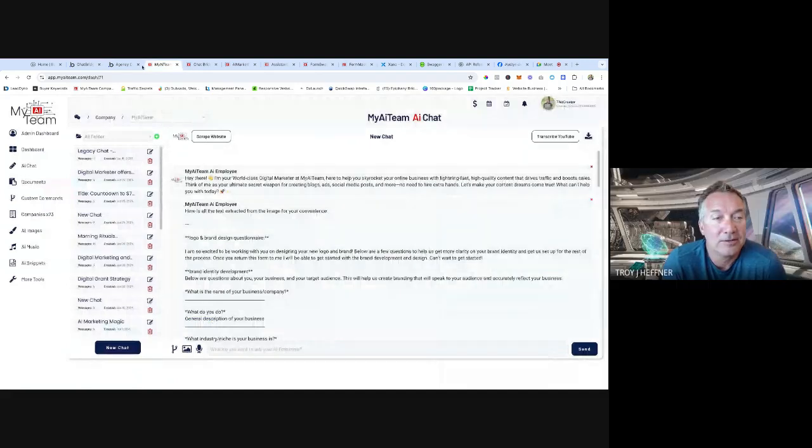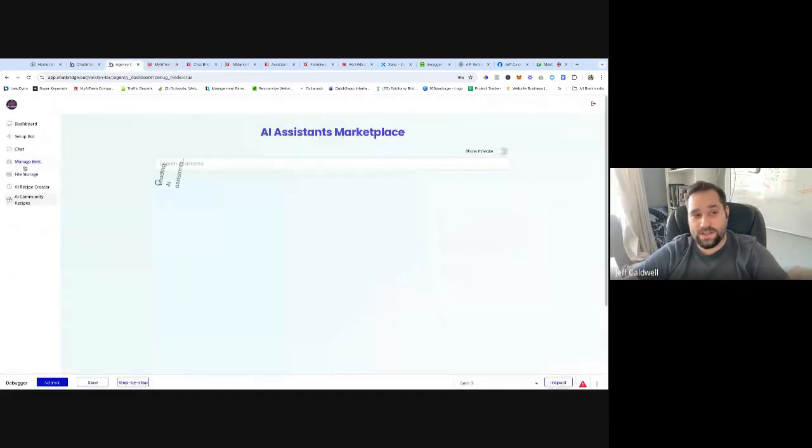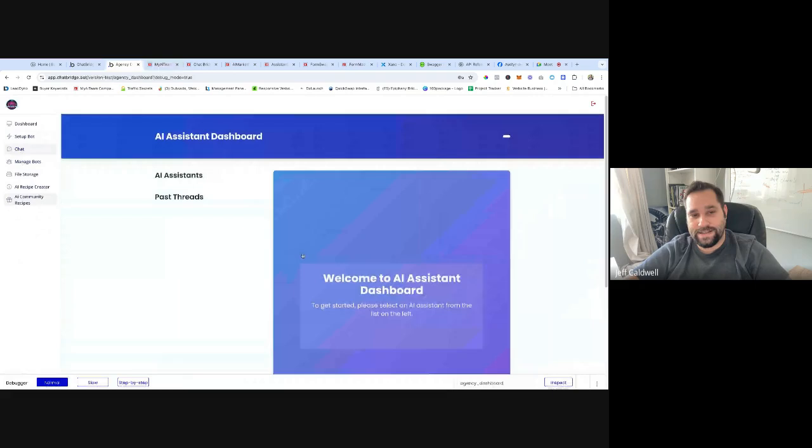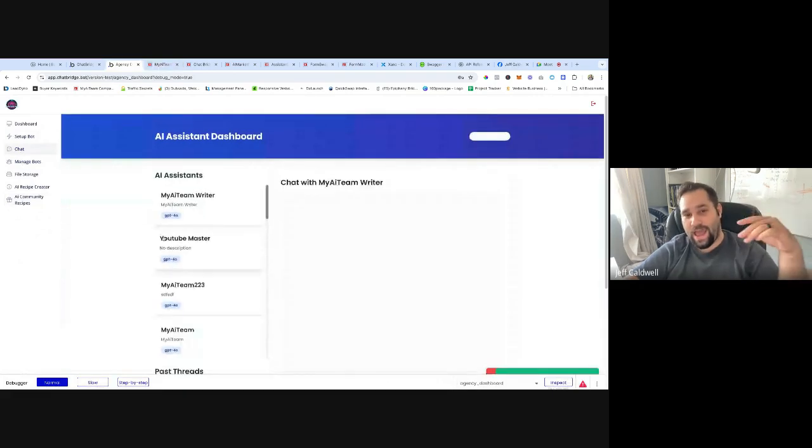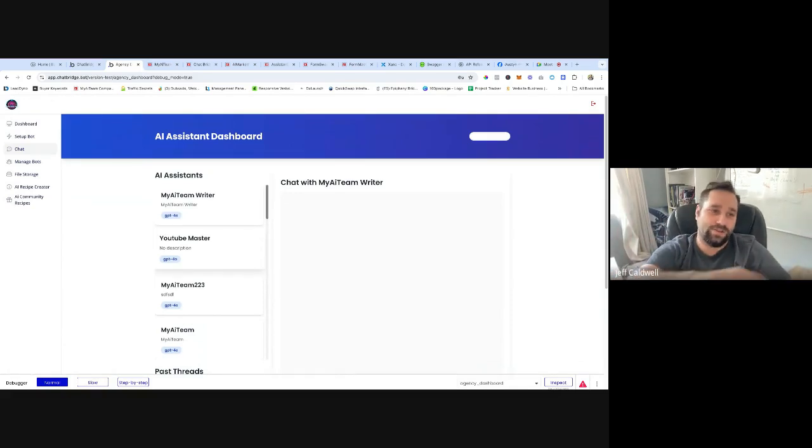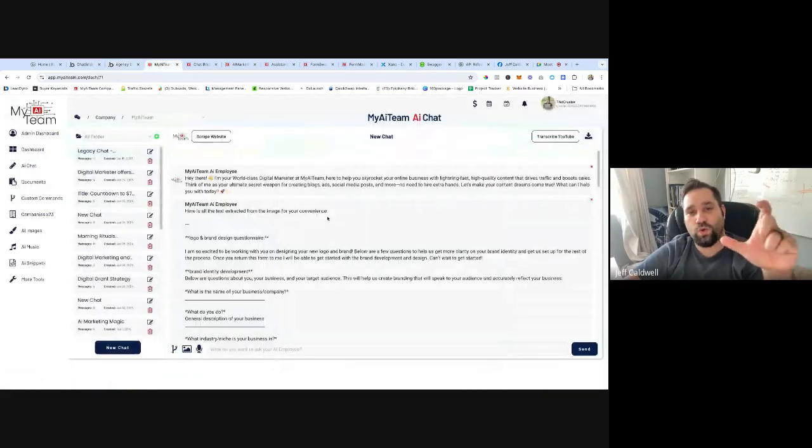Right. Or you could use it in something like this, where it's like the little chat, and essentially I could say, hey, here's my copy from my site, rewrite it for this, and you just chat with it inside a software like their chatbot software. Yeah. Right. Or my AI team. However, those little tools that you're talking about, that's a whole software that someone would gladly love to use.